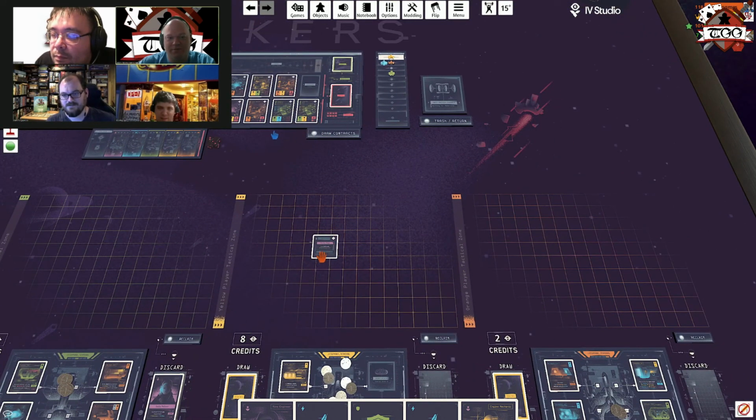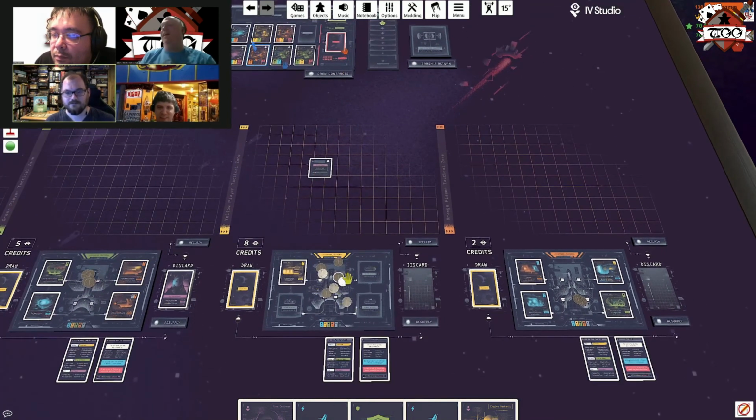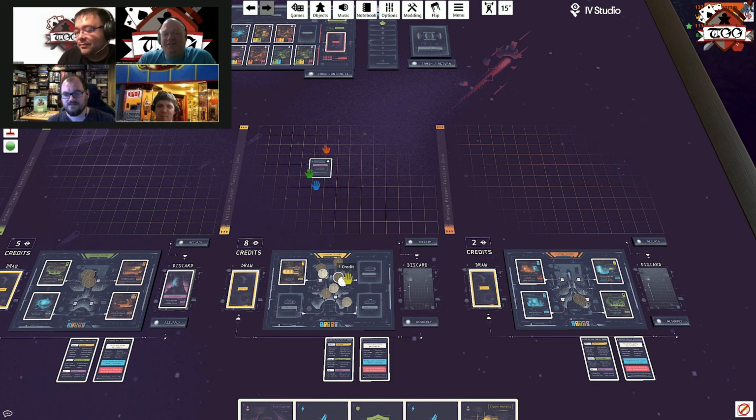I'm gonna get rid of this card. Have 8 credits at the end of your turn. Okay. Why didn't you get rid of that card? Oh, you won. Oh, I didn't catch that. Yeah, no, he scored a secret objective. He just needed to end his turn with 8 money, and he had 8 money.